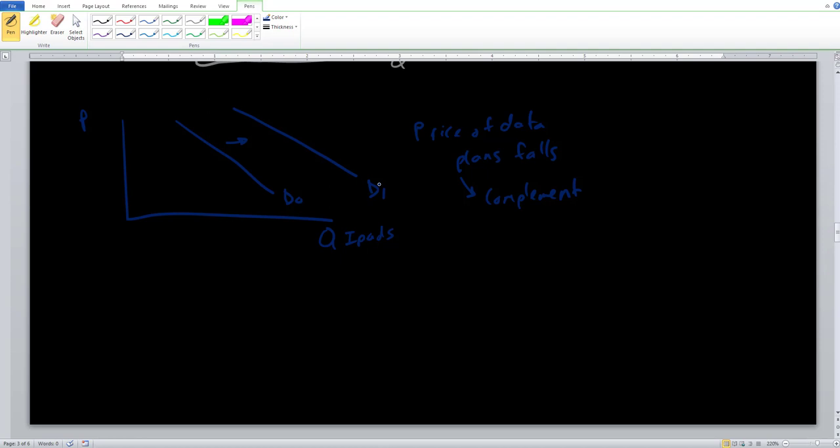So here, once again, notice the differentiation between non-price and price determinants, a movement along the demand curve versus a shift of the demand curve, and you'll be good to go when you do the problems for this particular section. We'll go ahead and focus in on the supply side of the market starting in the next video.